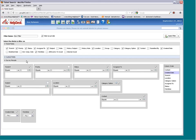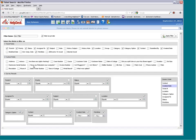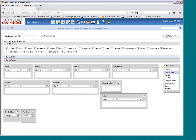You can even add custom fields to your view, and you can even filter on those custom fields as well as if they were a normal field. Then I do my filter. This is probably pretty self-explanatory, but what do I want to see? I want to see closed issues. Maybe you want to look at a specific assignment or two. Maybe you want to look at this by location, just to show you multiple selection. I'll choose 2. You want to do your top 5 contacts, right? We can do that here.